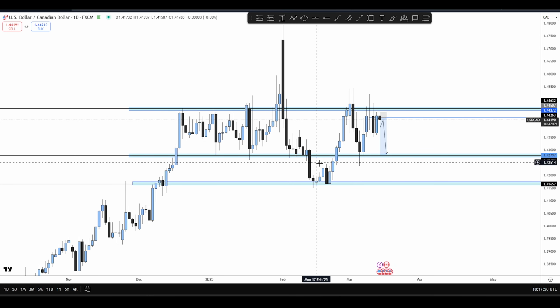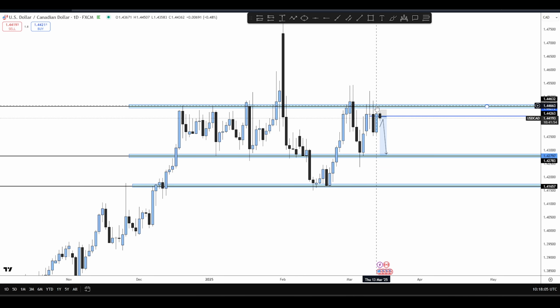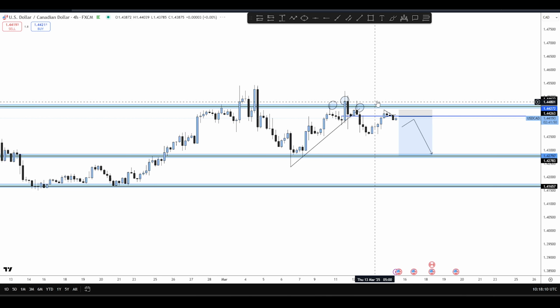It wasn't looking too good, to be honest. It looks like it's just consolidating there, had a break, come into here, and then obviously we've had the evening star pattern at the daily level of resistance. I was just looking to see when price came up into this level of resistance for shorts, innit? So when we came up to here, that's when I started looking for shorts at resistance.